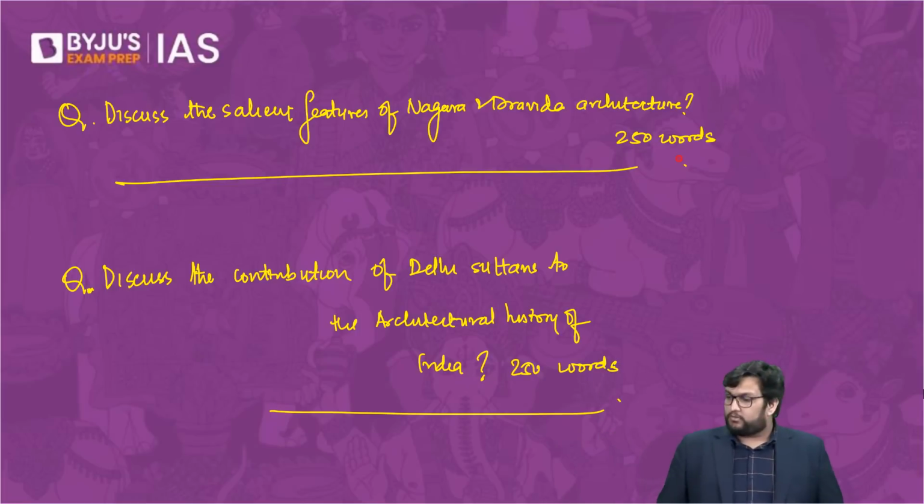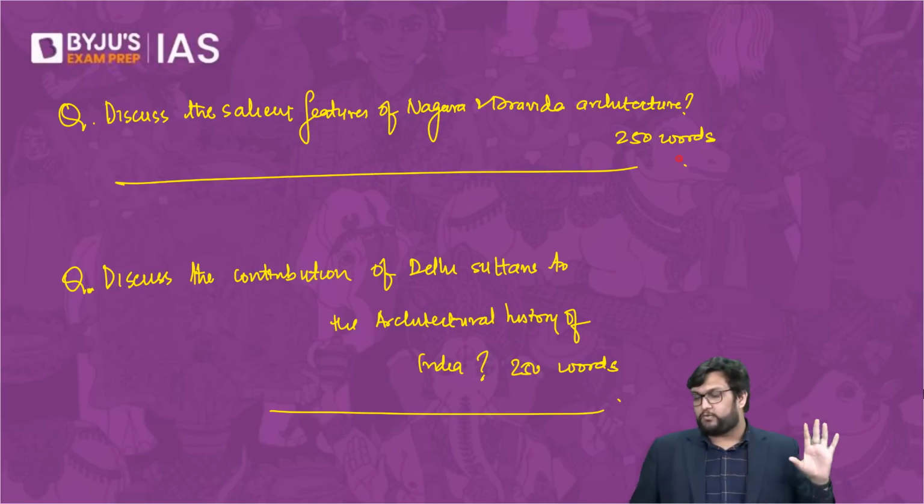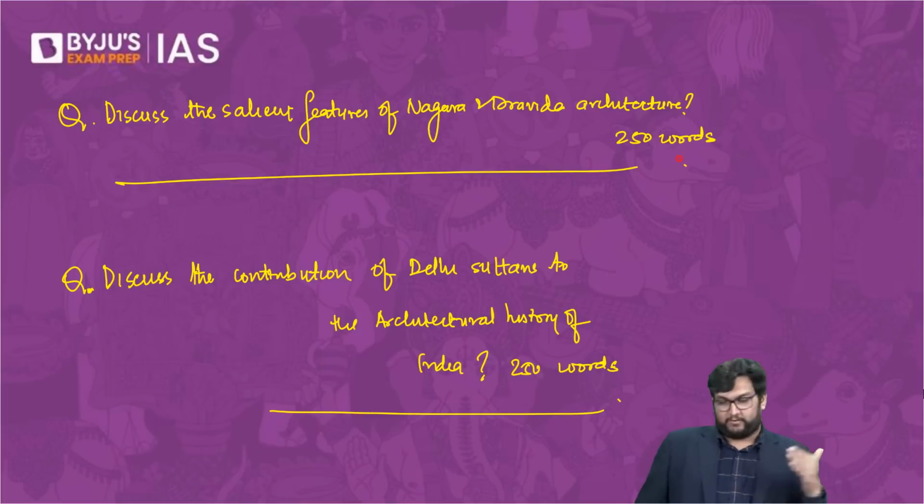Okay, so with this, we stop today and we'll pick it up from here tomorrow and we'll take it towards painting, sculpture. Once sculpture and painting is over, we will basically be able to cover everything we have to cover for mains oriented plus prelims oriented, and then we move away from it.